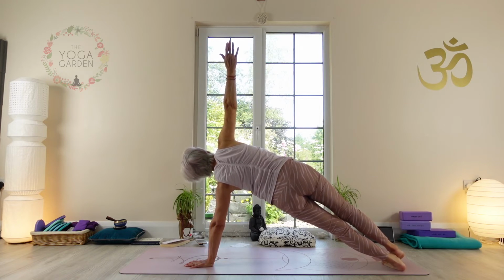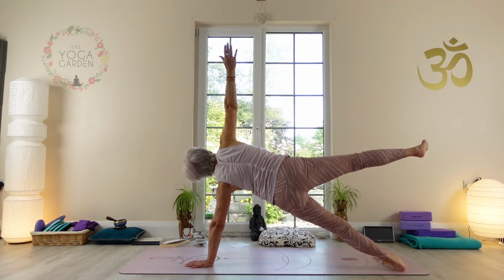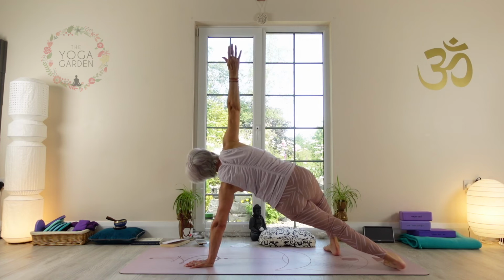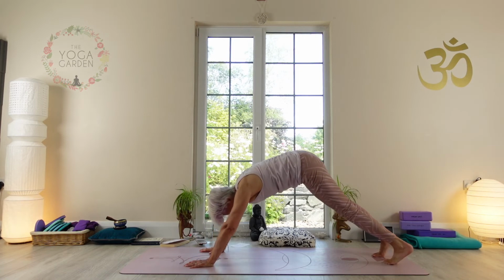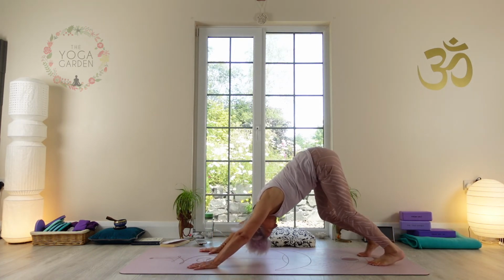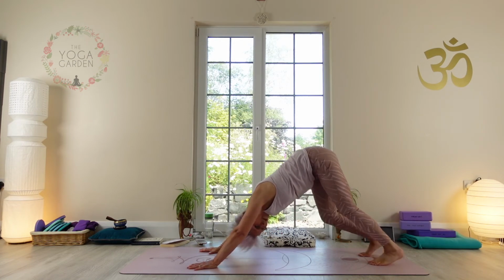Lift your hips up. Maybe you lift the right leg up. You don't need to do that bit. Here is perfect. One more breath here. Windmill the right arm down. Pivot onto both feet and bring yourself back into down facing dog. And again, give your dog a wee walk.